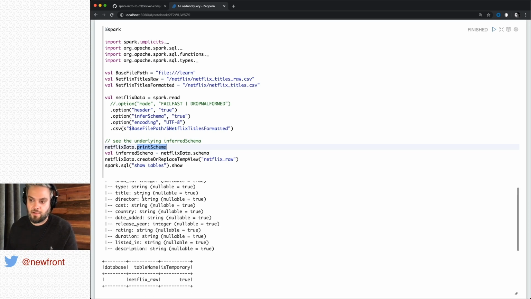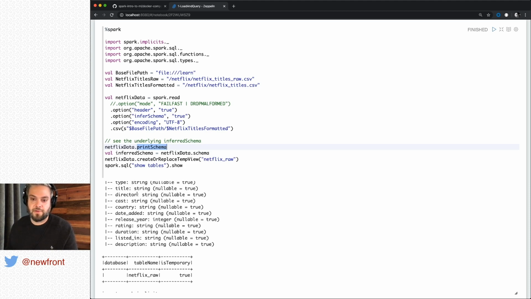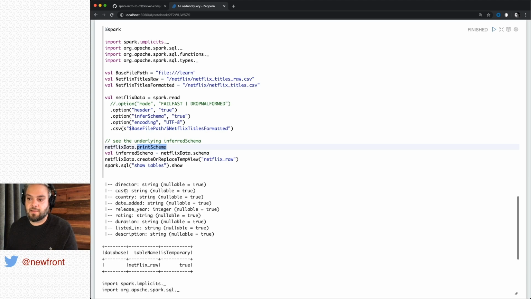Titles is going to be a unique title per TV show or per movie. Director is going to be one or more directors, and this is basically a comma-separated string, which requires further processing if you want to work on, say, linking directors to movies to find commonalities between the movies that certain directors work on. Cast is one or more cast members. Same process there. We have a string value, and we're going to have to work on exploding out the string to get the cast members. Country is the country of origin of the movie.